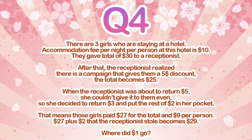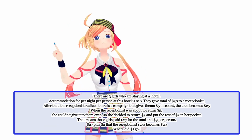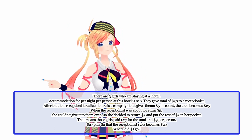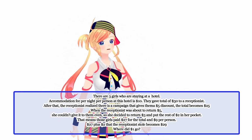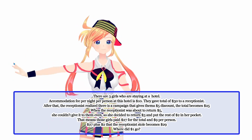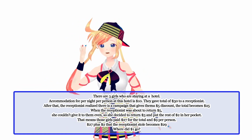Okay, so these girls paid $27 for the total and $9 per person. $27 plus $2 that the receptionist stole becomes $29. Where did the $1 go? Mazu, let's find out where the dollar went. Where would the receptionist put the dollar? In the drawer? Did they add it to the sales? Wakannai. Wakannai. Sonna koto shichaダメだよ. You can't do that. That is fraud or something. It's something bad. Okay. Chigau ne.